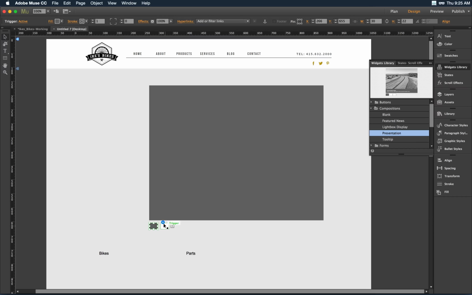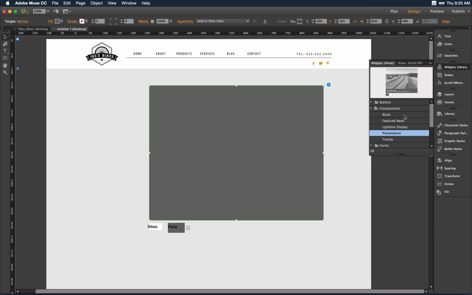So I now have, believe it or not, 2 triggers and targets. You can't tell that that's changing because they're pretty much styled the same. But I'm going to press and drag bikes into that first category. Notice how it grew to fit the text. Parts I'm going to drag into that second category, and that also grows to fill the text. So I now have 2 categories.